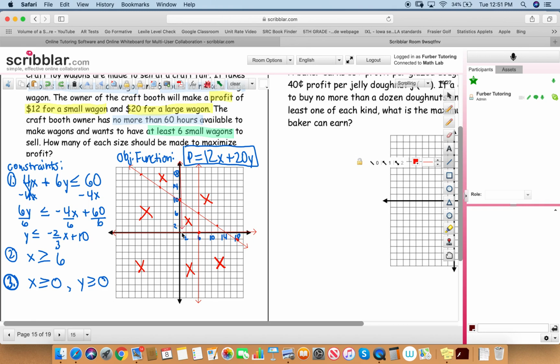That would actually be on the y-axis, a vertical line going through 0. And of course, that means that none of the regions over here would make sense because you can't make a negative number of wagons. So again, that just further defines this side. And because of our y greater than or equal to 0, we know it is above this x-axis. So that places our feasible region right in this area. Okay, so that helps us with our feasible region.